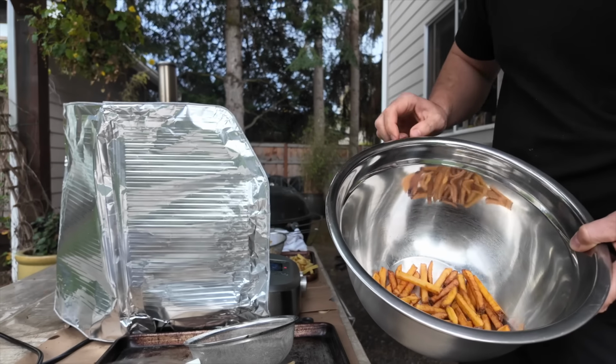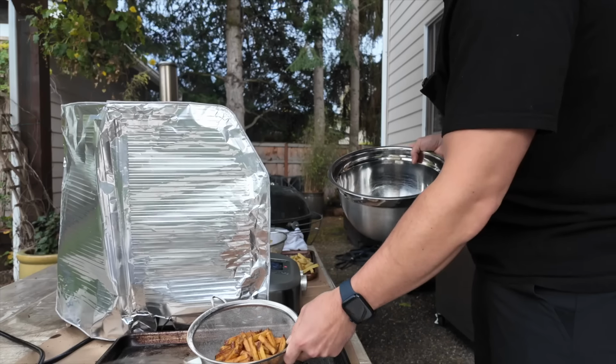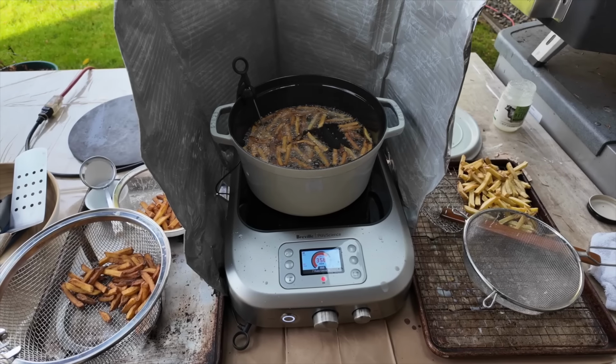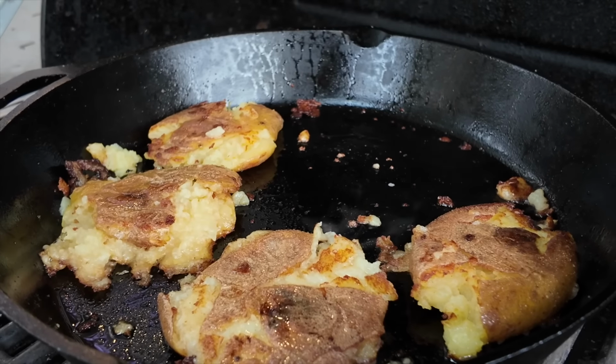I may actually deep fry these one more time. I'm gonna let them cool down first, so do the next batch. Third fry.